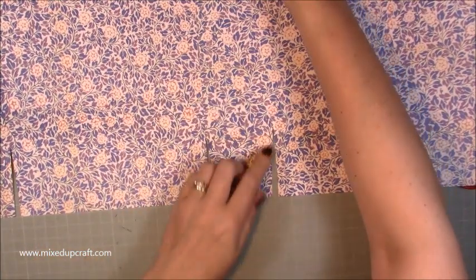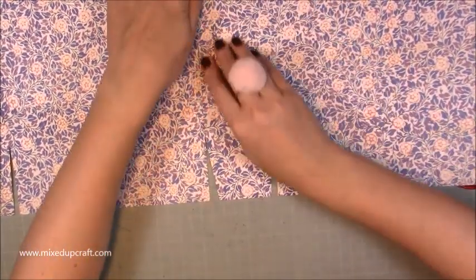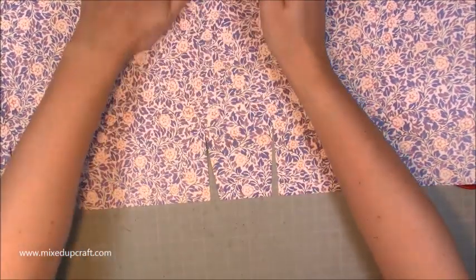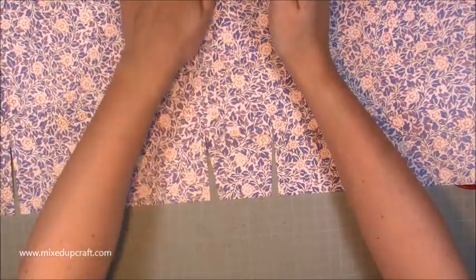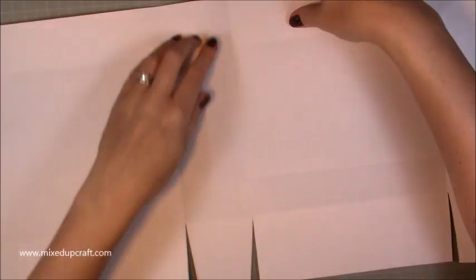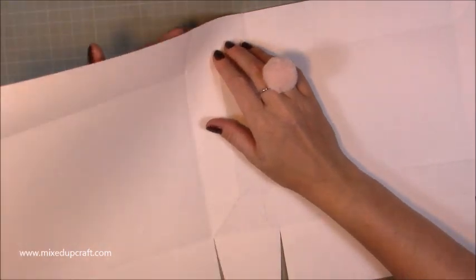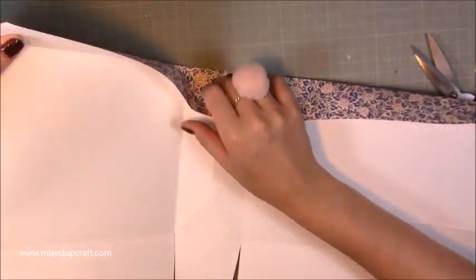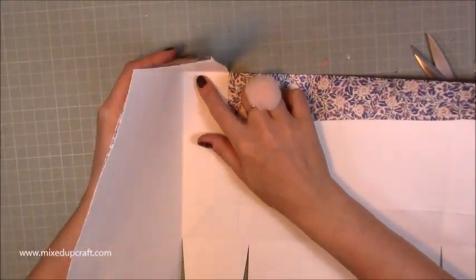And you can see there where I've taken out my joins, because I want to use all these papers, but I understand they're not always great for filming on, but hopefully showing you that template has helped a lot. So now I flip it over, you can see there I've got that nice join. Now this is where I've done my pieces, so there's my bit that folds in, folds down like so, like that. Okay, so that's what you should be able to do with yours.